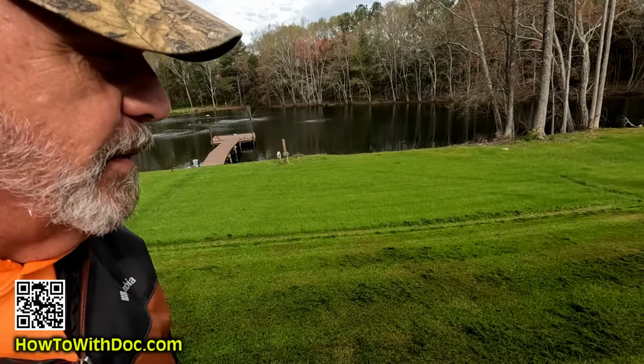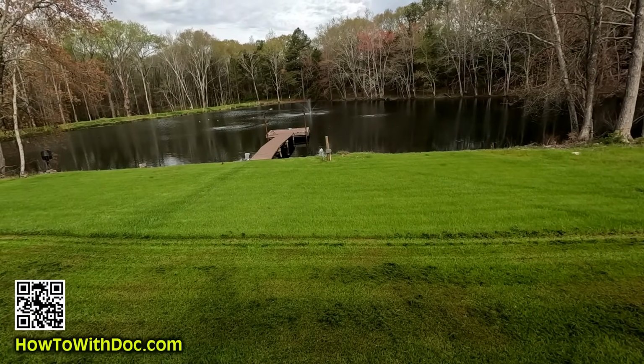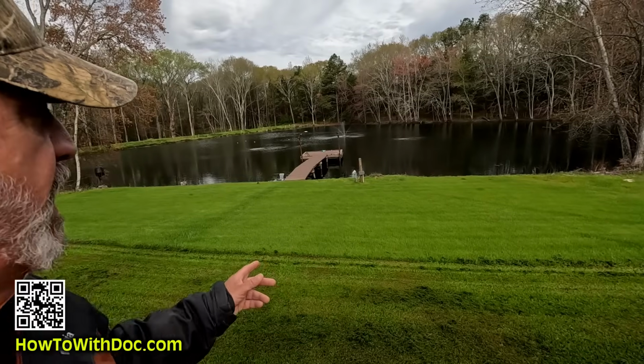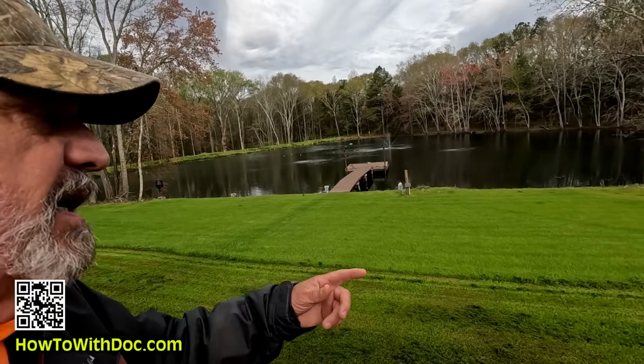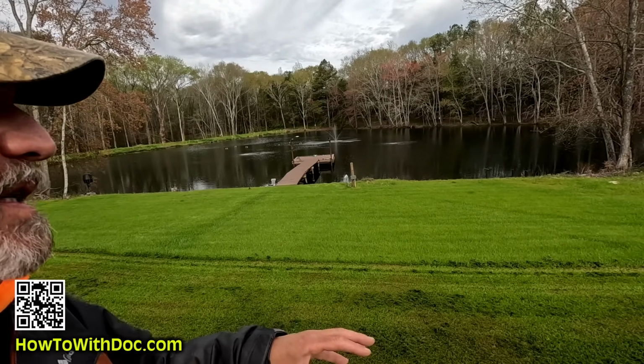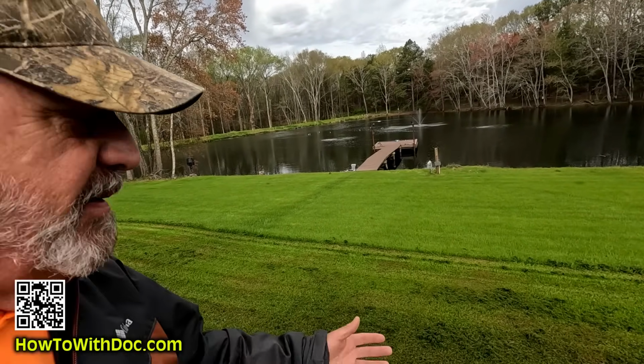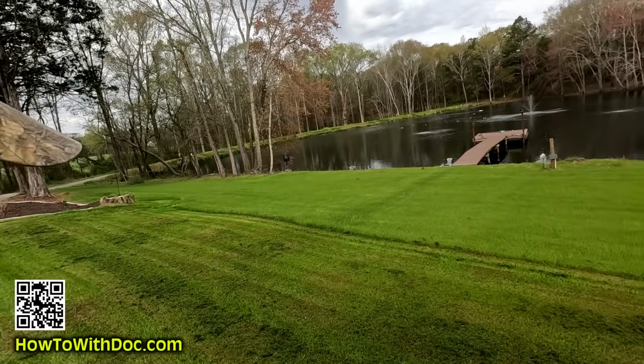You know, if we can't cut it with a zero turn, then we'll go back to an EGO with this. But for now, what we may do is go ahead and finish cutting all of this with that, and we may get the EGO, run the EGO over it and bag up all these extra clippings, which will be a pain in the ass, but I mean, we can't leave it like this. I can't even go home leaving it like this.